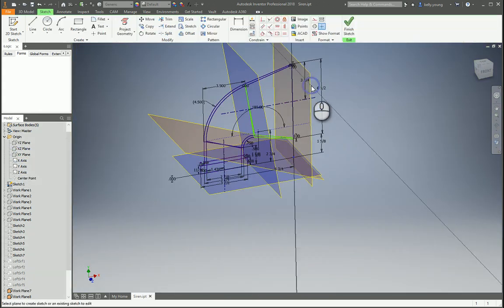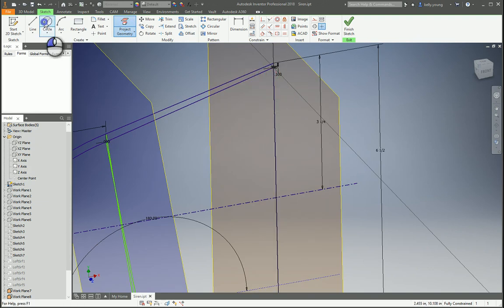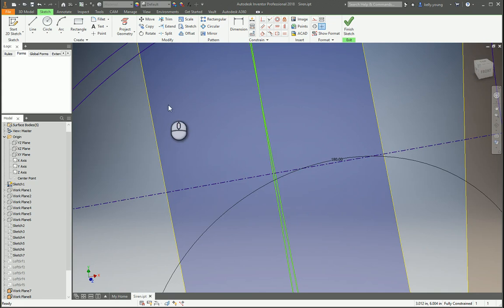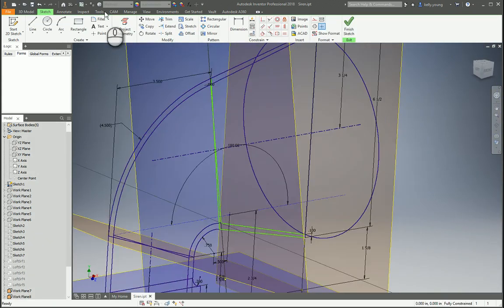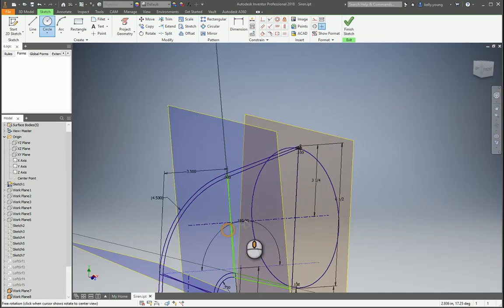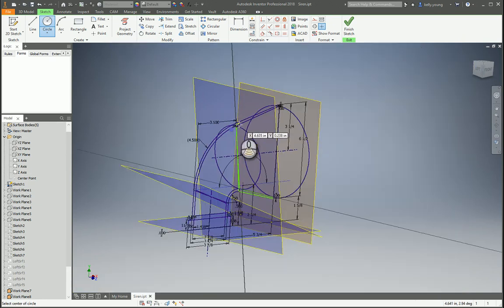So create our sketch, project our geometry of the inside. Okay.